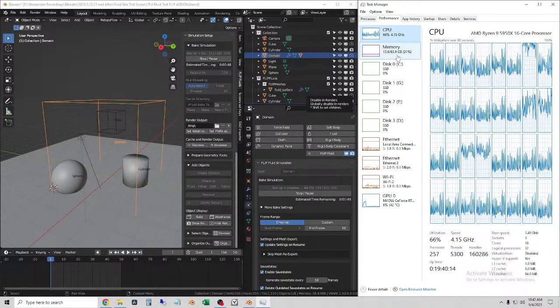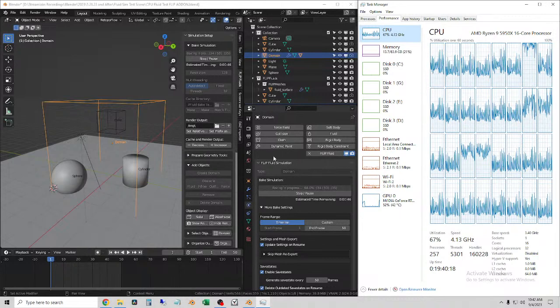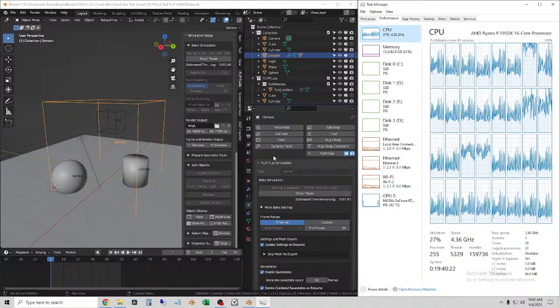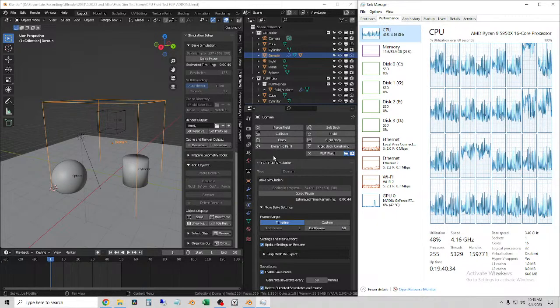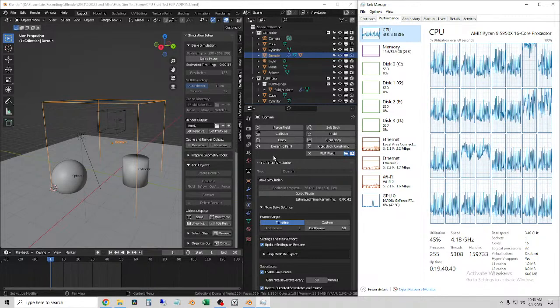But the nice thing is Flip Fluids will tell us how long this bake took, so we don't have to worry about looking for a timer. I'm pretty sure this is already way faster, though, even though it doesn't necessarily look like the CPU's been used that much more. But let's just see what we get.